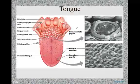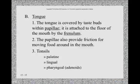So that gives you an idea of where all your tonsils are. Now, I apologize because I should have included this on this slide. Just so you know, the function of tonsils is that they mostly have an immune function. Tonsils consist mostly of lymphatic tissue, and they're basically a way for our immune system to survey and also act as a first line of defense to pull out bacteria and viruses and foreign agents that are entering the mouth. So that's the main function of tonsils. They have an immune role, and again, they're mostly lymphatic tissue.